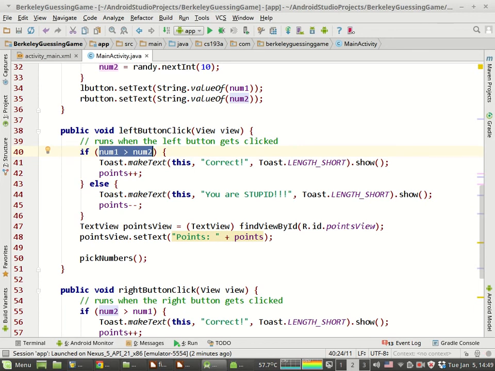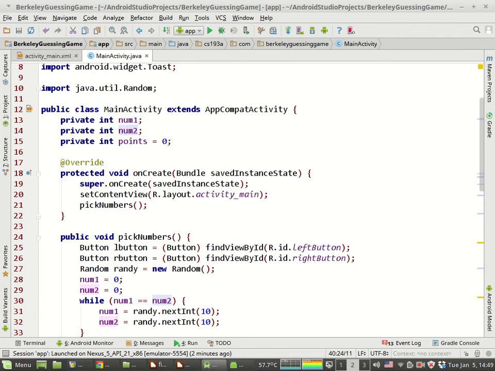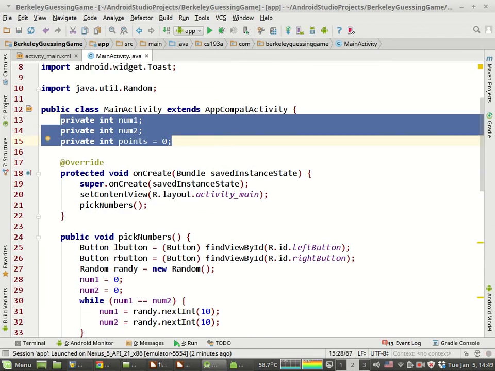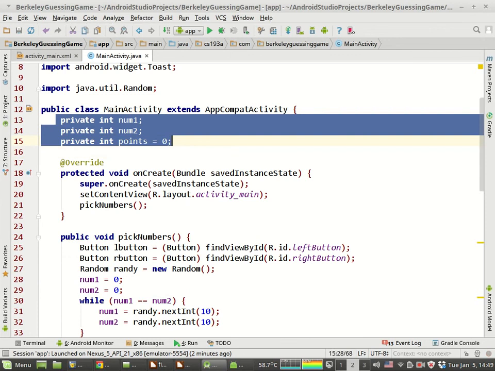I did it this way to kind of speed it up a little bit. Now you might say, well, why not do this? Well, I'm going to come back to it, but basically there are cases where this will get you in trouble if you have too many of these private variables. That's something we'll do next time.